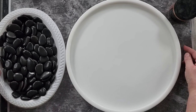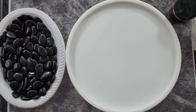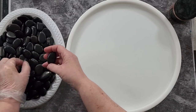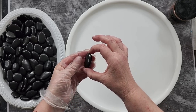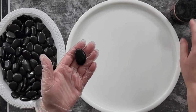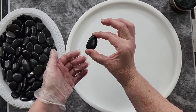I want to do a couple of videos where I do trivets, something you can take outside and pop on your outdoor dining table, and then you can bring in your hot food and put it down, because a lot of people don't have heat resistant resin, or maybe they struggle with it. So I thought I'm going to do two videos on trivets. The first one's going to be the black pebbles.